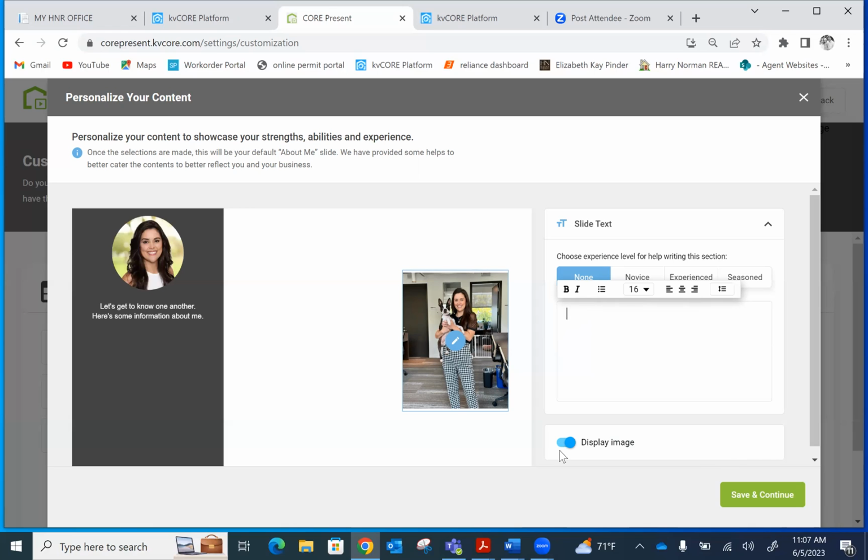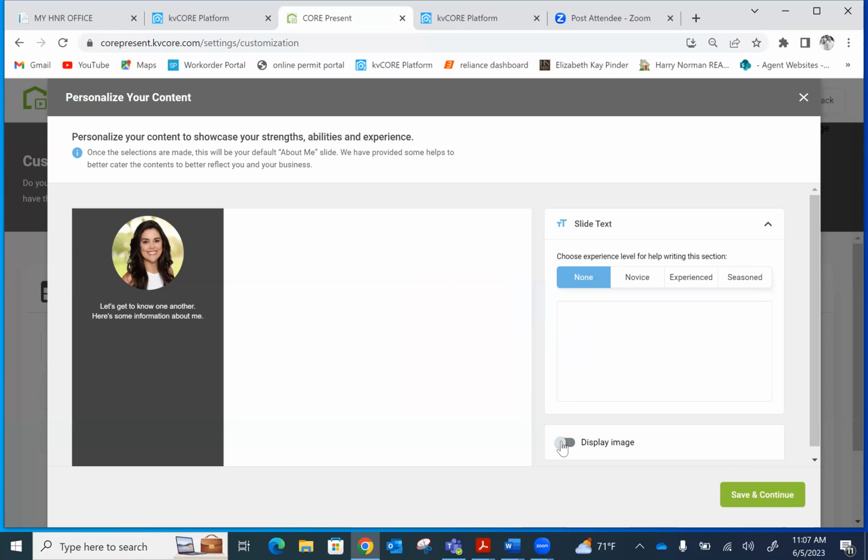If you want to have the image displayed, of course, we'll leave it on and you'll upload your photo accordingly. If not, you can slide that to off, and there will be no image, only the text that you use. And you can see how you can play around with the text there.